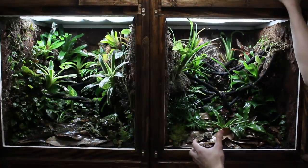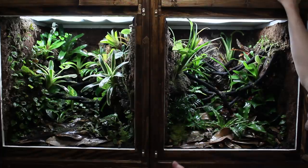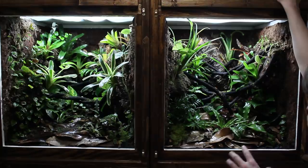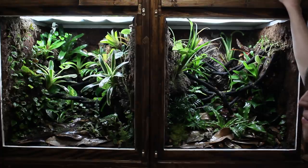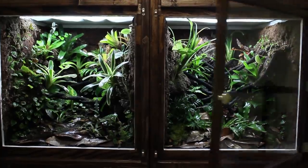Caring for the new crested gecko vivariums is going to be as simple as what you just saw. My brother's just going to have to spray these down once a day, and that's it. I really wanted to stock these with the geckos before I went on the trip, but I want to be here whenever they're in here, so I'll probably do it about a week or so after I get back, and you can expect that to come up in the near future. So I'm going to close these up and we'll move on.